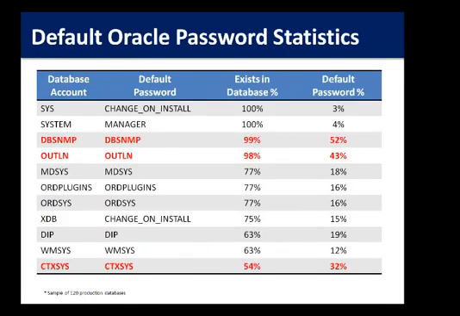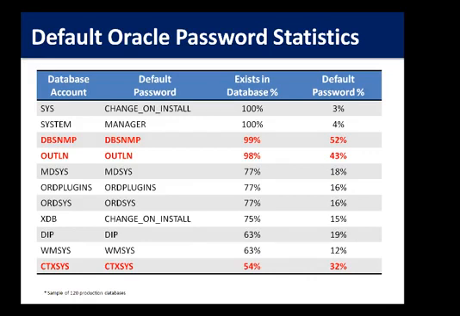So that was the application accounts. Now if we look at the database accounts, this is basically from Integrigy's security assessments that we do on site for customers. And when we go through, we compile the statistics and put them into an anonymized database. So this is from about 120 production databases, and these are only the very standard Oracle database accounts. As you can see, SYS and SYSTEM are really the owners of the database.